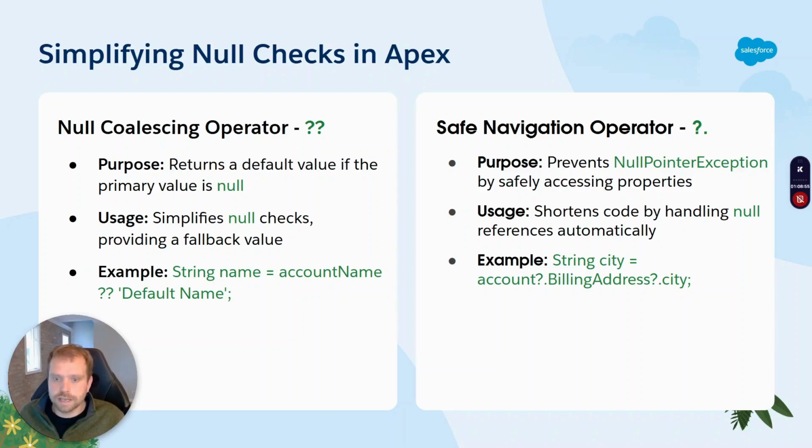It's just checking to make sure the previous variable is not null. So in this example, we have account question mark dot billing address. So it's saying if we have an account, we have a billing address, use city. If account or billing address is null, it's just going to return null, and it's not going to throw a null pointer exception. Obviously, null pointer exceptions exit the transaction, they break, the end user sees an error, and they're quite pesky. So this is a way to return a null without breaking this.